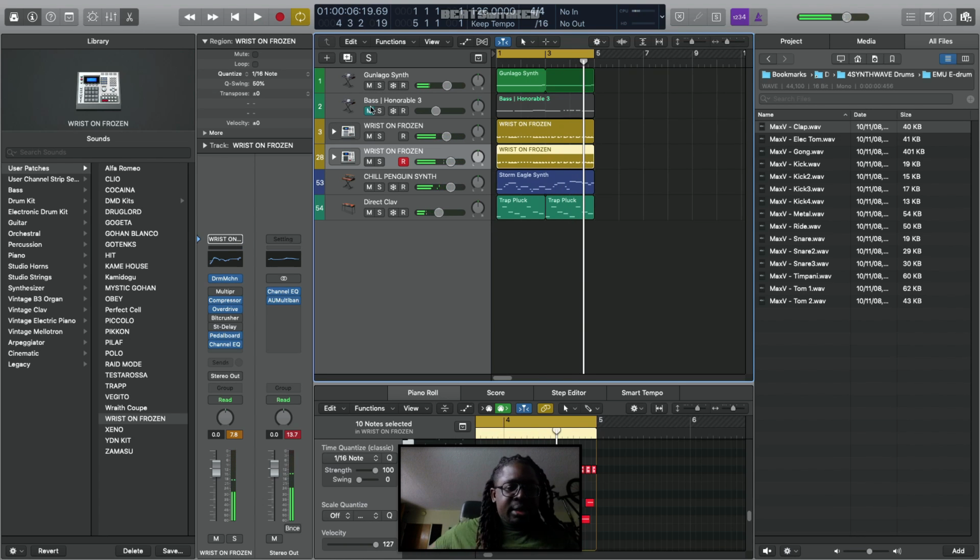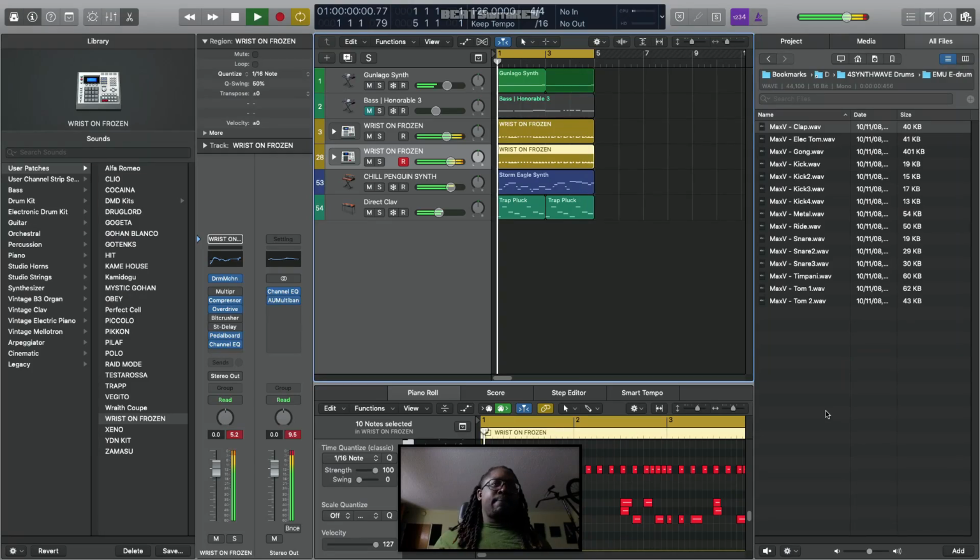I'm at odds, for the most part, in terms of whether I should take that second drum out or keep it. Because I do like it, but I feel like it's adding too much. Even though it's the exact same thing, I can splice them together enough to where they sound cool, but I'm still not liking it. I really like how my color is on here. I'm actually surprised.